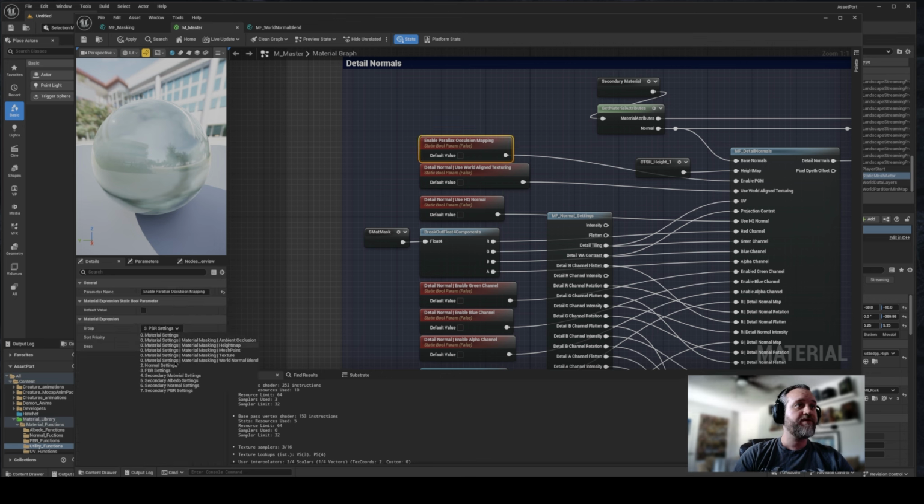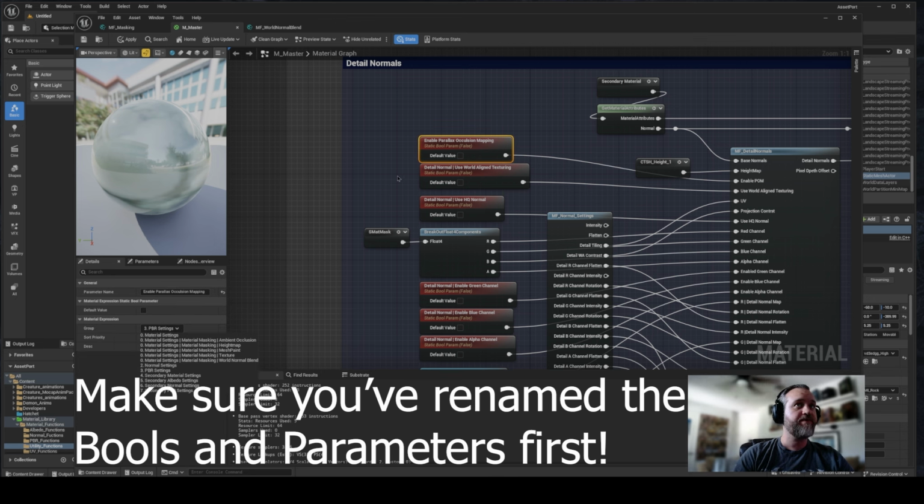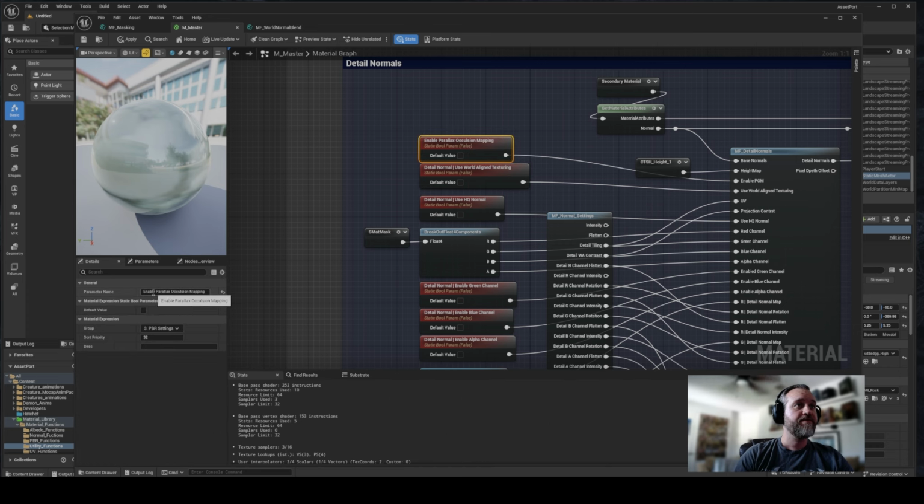So this is PBR, so we can put this in our secondary PBR. Parallax occlusion mapping secondary material. This is going to be our secondary.